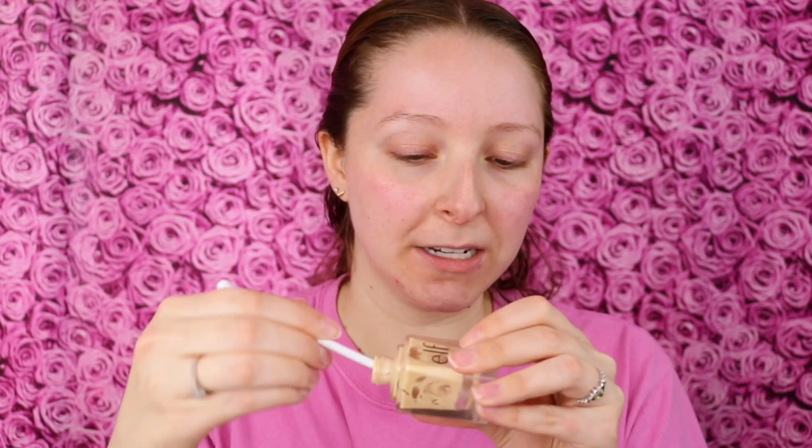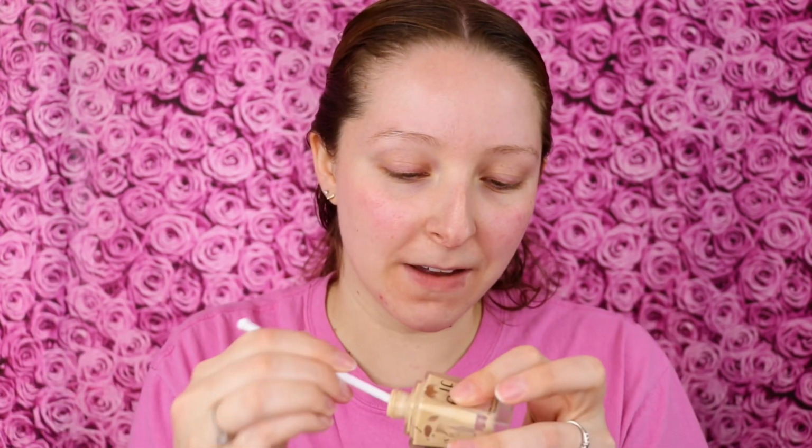But now to apply foundation, no surprise, I am going in with the e.l.f. Flawless Finish Foundation, which after this video, I am going to declare empty. I'm actually using my little spatula. I forget what these are called, like spatty or something, which is a very genius tool, especially for this type of bottle, to just scrape out the foundation, because it has a pump, yet it's a small glass bottle. So how are you really supposed to get all of the foundation out of there?